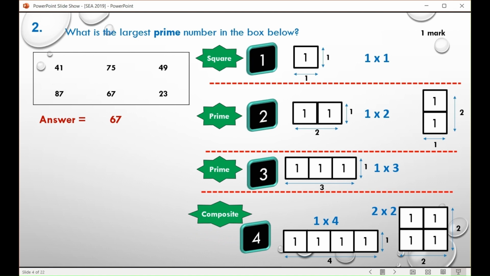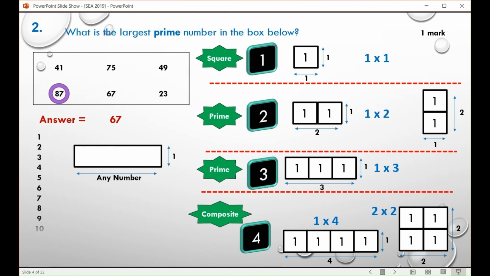So if we look at this, and we're specifically in this question looking at a prime number, prime numbers will be ones in which we only find a long rectangle, 1 by something. So let's start with the largest number and see whether or not that is a prime number. So we know that all of these numbers will give us a thin long rectangle, 1 times anything. So 1 times 41 will give us, for the first one, 1 times 75, 1 times 49. For each, all 6 of them, you will get a rectangle looking like that. 1 and itself.